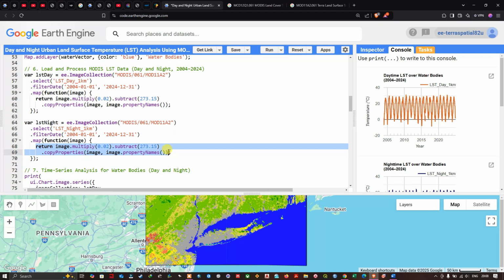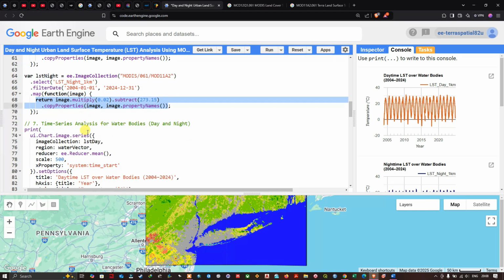And next, to conduct a time series analysis for water bodies, that is to analyze the land surface temperature trend for day and night for the entire time period, in order to visualize it in a chart, we're going to define a print for the time series analysis.